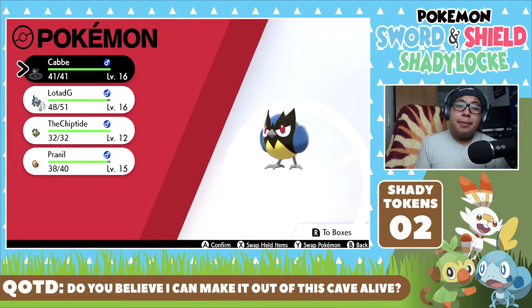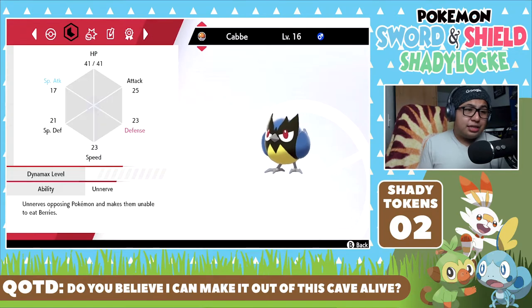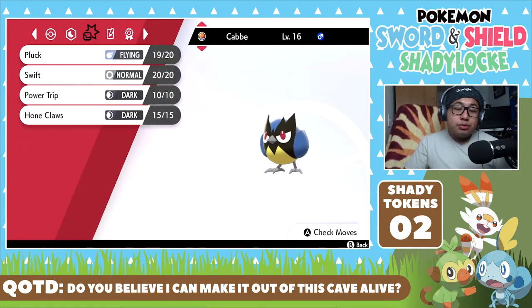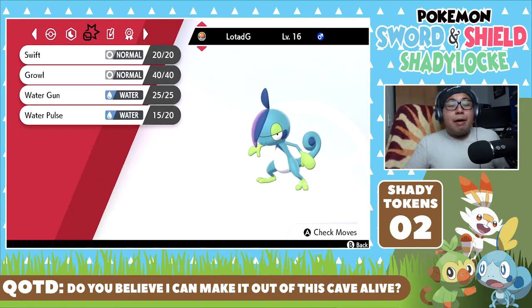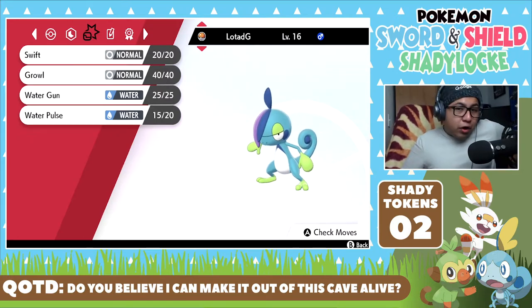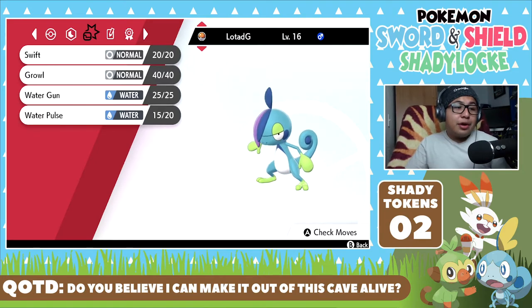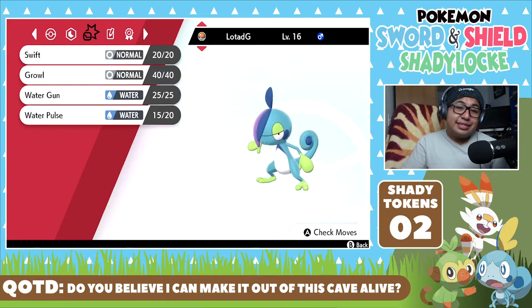We got Kabe, the flying type, which has the moves Pluck, Swift, Power Trip, and Hone Claws, with the ability Unnerve, which scares Pokemon from eating berries. Next up, we got my boy, the brand new evolved Sobble, Drizzile, with the moves Swift, Growl, Water Gun, and Water Pulse, with the Torrent ability. Sadly, it doesn't have its secret ability.